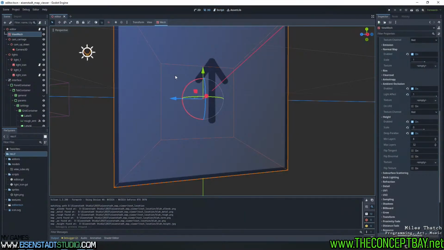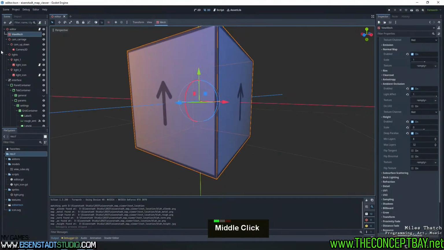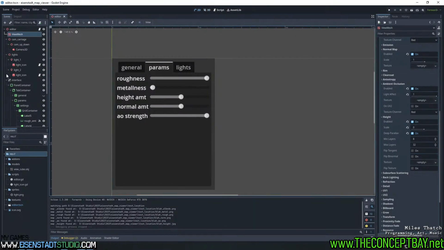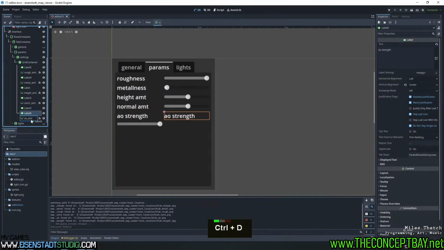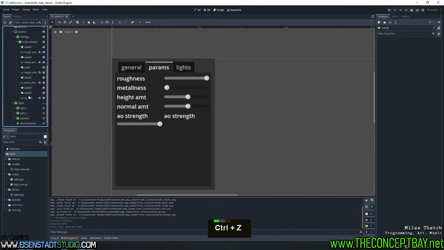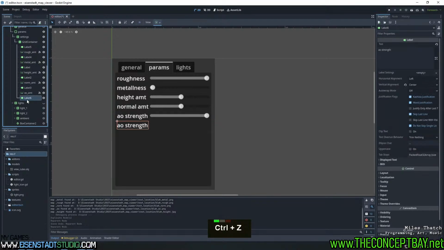Let's add a UV multiplier thing while we're here. Do a label. UV scale. Oh, that's just a label.